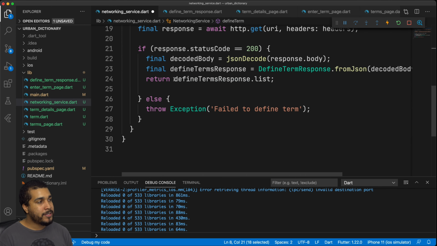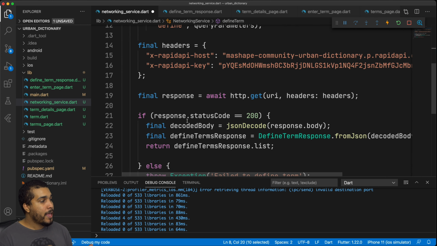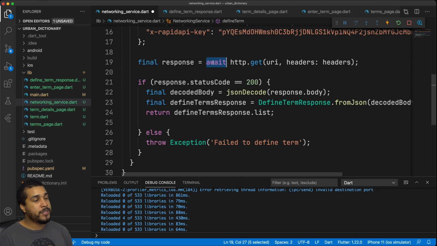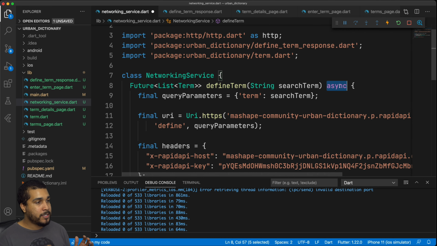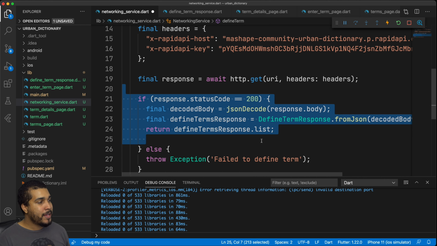The reason why this conforms to the same type of future list of terms is because we had to do this await. So when we have this await, we're going to do some asynchronous code, right? And that's why we had to specify the async. But everything after this point, anything that we return is technically in the future.